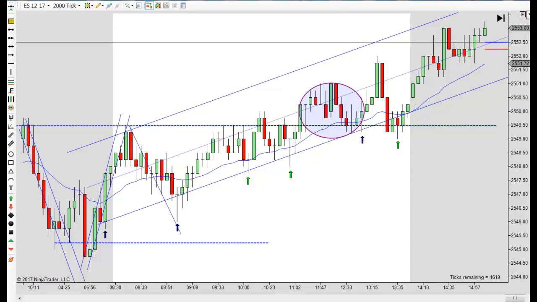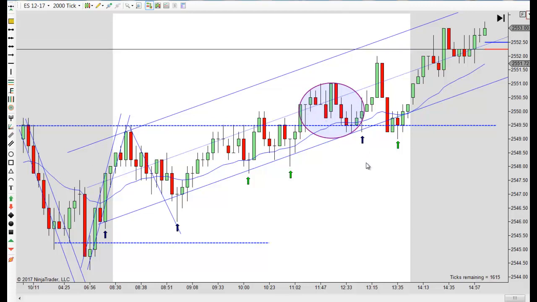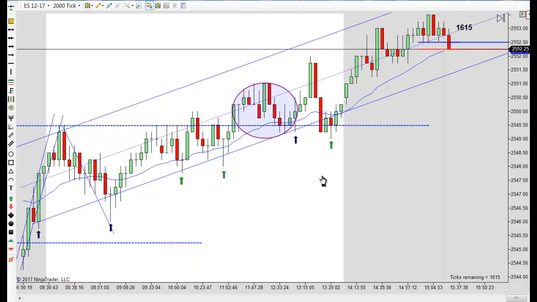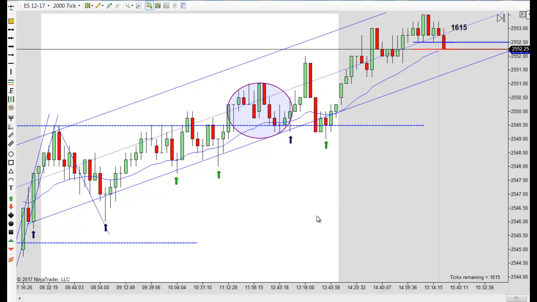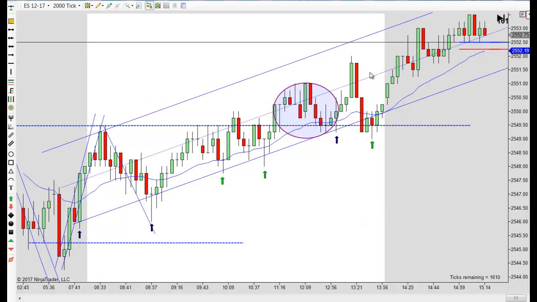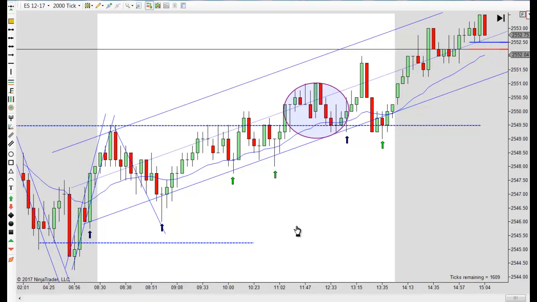This will be our chart lesson for the day, and we had a nice uptrend today. Early on it looked like it might be a range day, and then this was an FOMC day, so you had to really be careful getting long right in that noon hour there. Then we continued higher as the day went on. You can see the prices reacting off that midline there. We never got back up to the highs, but this trend line worked well all the way up, so we'll talk about that in a minute.